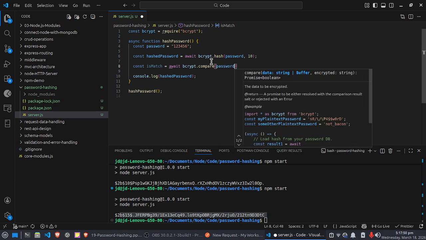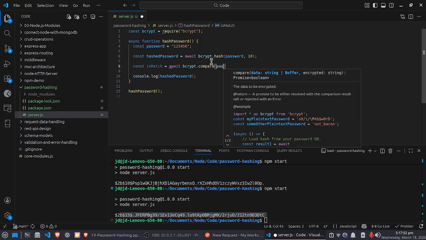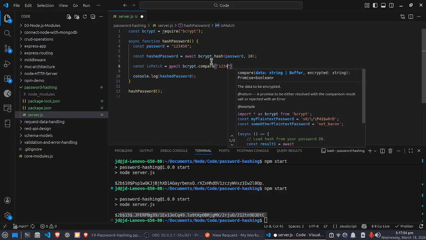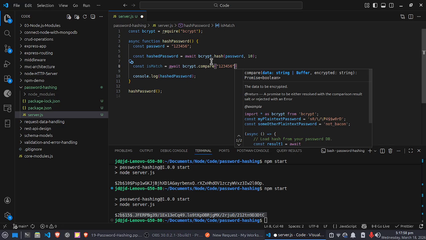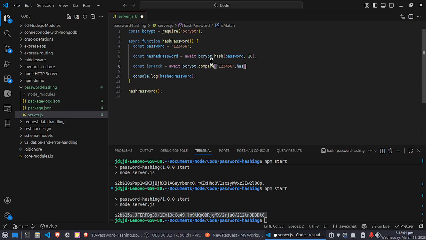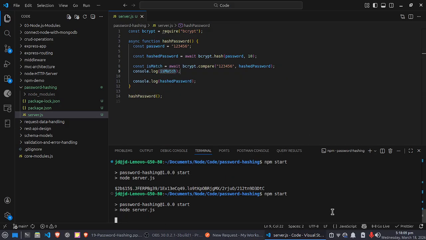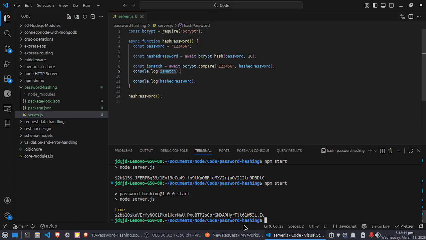Like I just give here the random 123456, and here we have to give the hashed password. Now console log isMatch. Now let's rerun. I get true, and the hashed password is this one. If I change from 123456 to 12345, removing the 6, I get false.